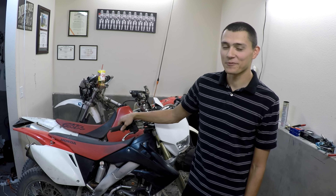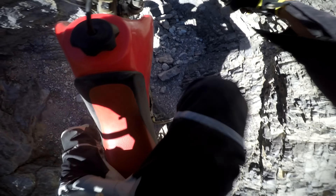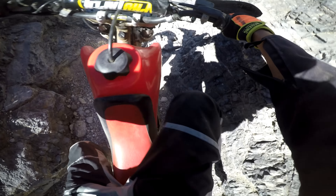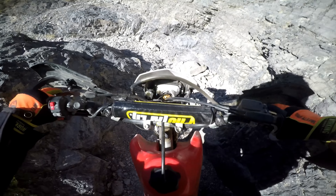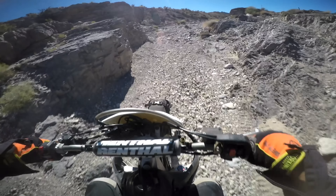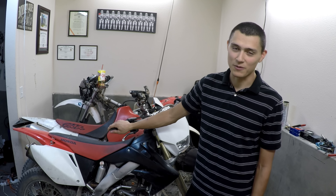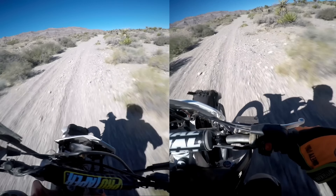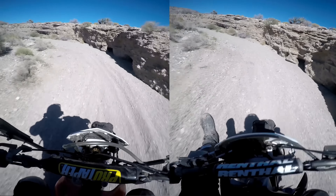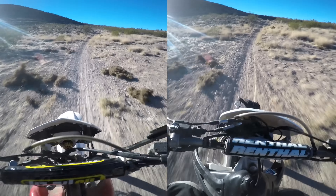Another thing that was eye-opening for me was in the rocky section. The XR — I did stall it in a little slot canyon and I couldn't get enough clearance on the kicker to get it started, so I had to roll it back and then start kicking. I thought it only took me 15 seconds, but in reality it took me almost a minute to get the XR started after I stalled it. The 250X I also stalled, but I just hit the button real quick. I just want to say that both of these bikes are just such great machines. If you take out the stall, in every section except for the last section they were within eyesight of each other — neither one really pulled off and was gone. Except in the last section, the 250X pulled off and it was gone.